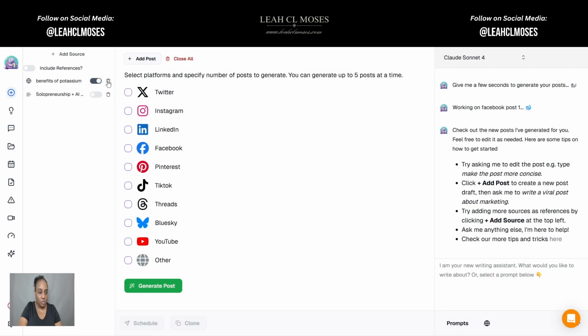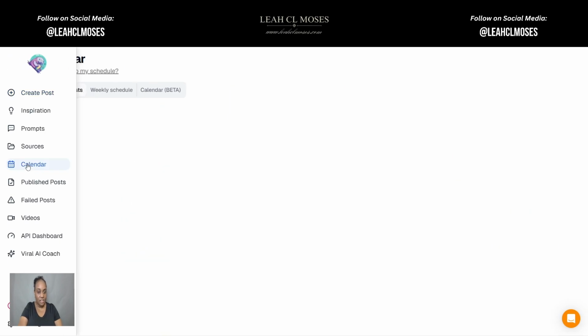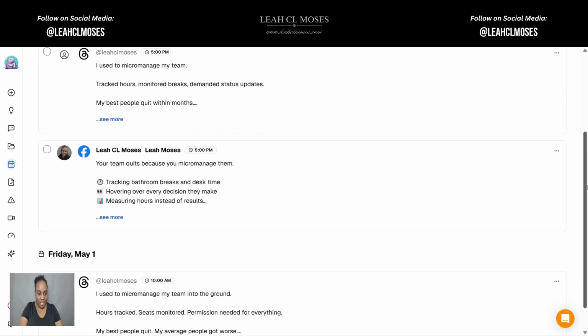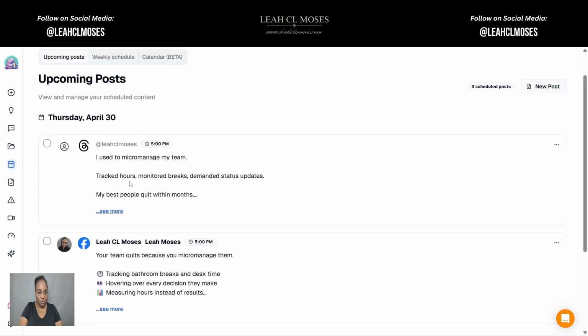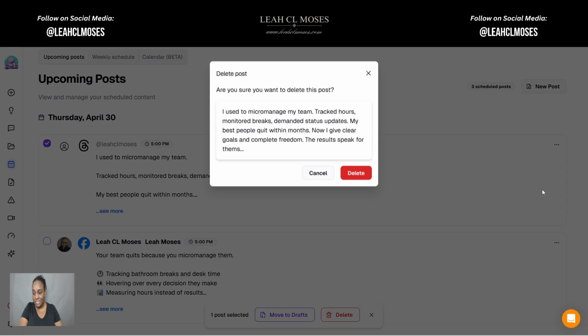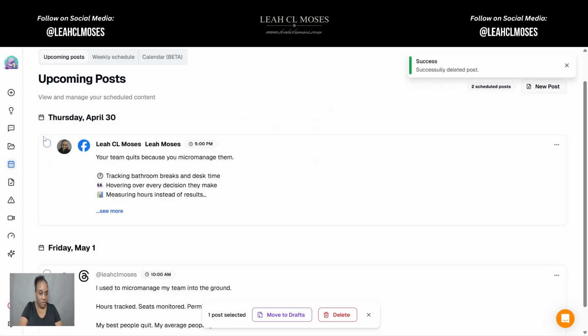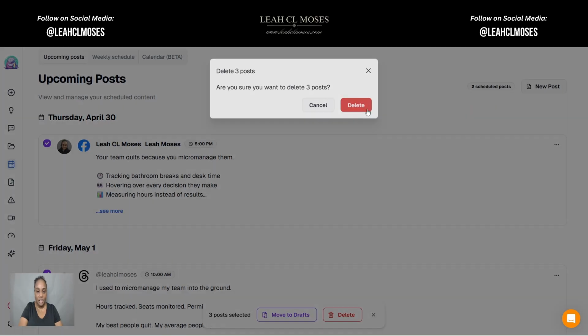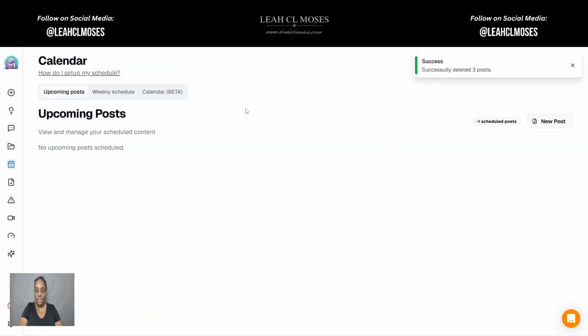If you do schedule posts out, right, you can go to your calendar. So because I made these as examples, I can actually say, I have 2 posts that I don't want for later. I can select it in the box and I can hit move to drafts, that's on the bottom here, or delete it. Or there are 3 dots at the top right. I can reschedule it. I can move it back to drafts to edit it or do whatever, or I can just delete. So I'm just going to delete them here, right? As a matter of fact, I'm going to delete all because these were just examples. I can hit delete right here and you can clear up your schedule right away and go again.